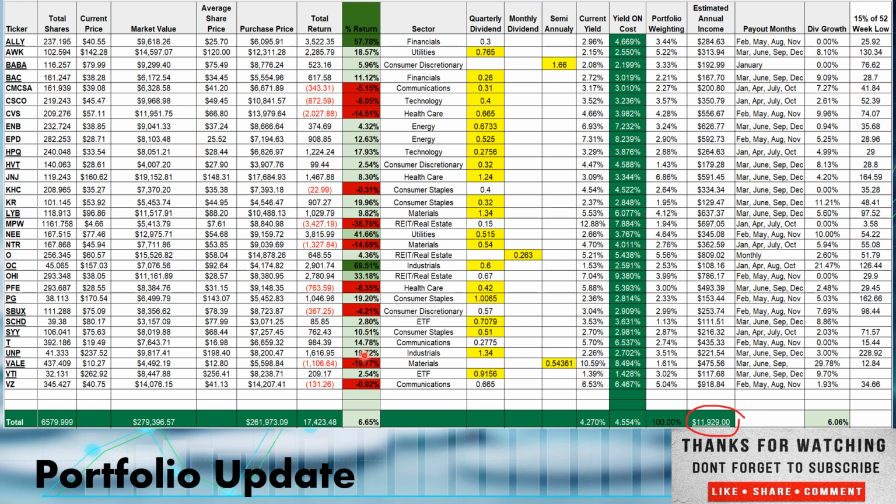Not every position is going to be a home run. Some positions are going to do better than others, and some positions are going to do better than others at different times. That is part of the market, right? Whenever I see red, if they're still good companies, if they still meet the criteria that I set up whenever I bought them, if nothing has changed with the fundamentals of the companies, I look at those times I see red as buying opportunities. Comcast, I'm still buying it.